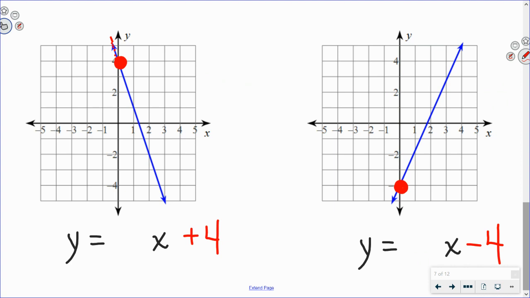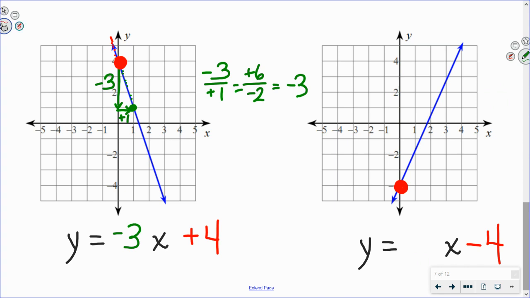Oh, we have a similarity. They both have 4, except the problem on the left is a positive, problem on the right is a negative. Now we're going to need to find another point in order to figure out what the slope is. What is the m coefficient? So I'm going to take a look on the left, and I'm going to start at the red, and I'm just going to go down and down and down until I find there's one. Yep. So our slope appears to be -3 to 1.